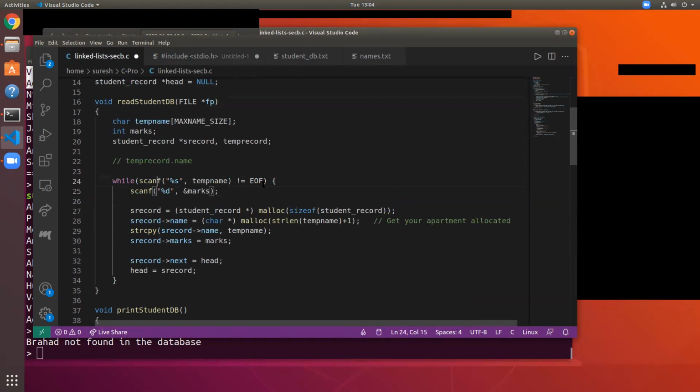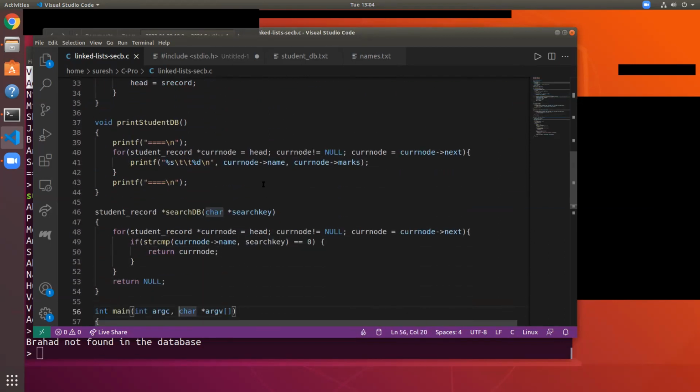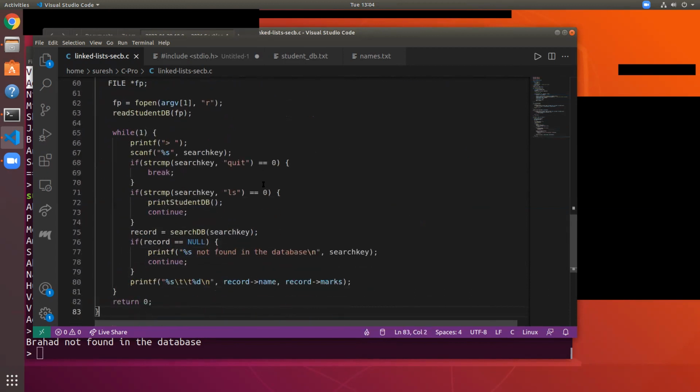We do simple stuff, fscanf. That's it. We don't need to do fclose in main because if we are just reading the file in read mode, it's not a big deal.